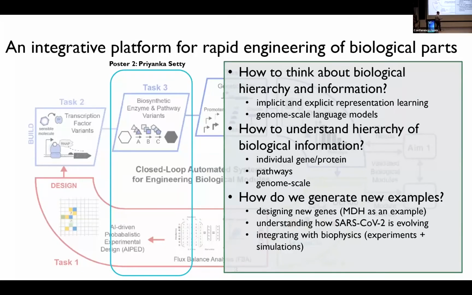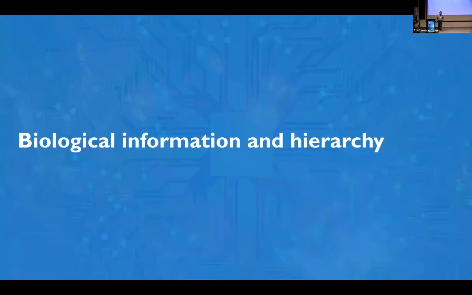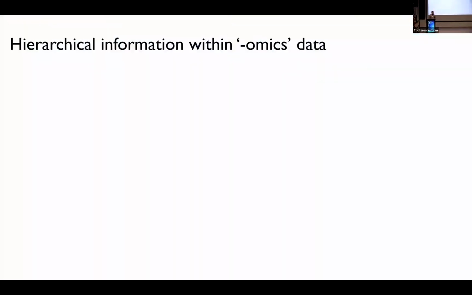And this is the place where we start thinking of biophysics, and we start thinking of experiments and simulations, especially how you alter these AI tools in order to achieve some understanding of what the biophysics looks like. And then I'll talk a little bit about some of the work that we are doing in self-driving labs and so on, right? So first, the biological information and hierarchy.